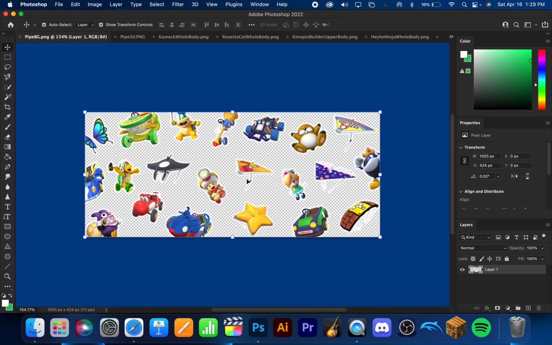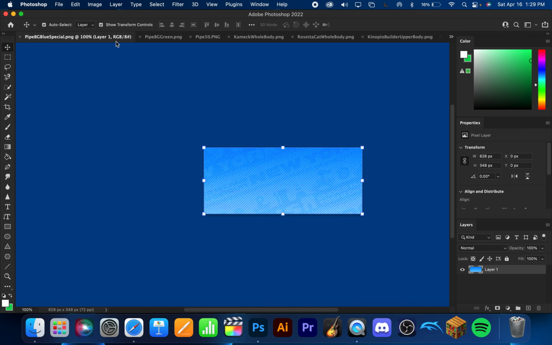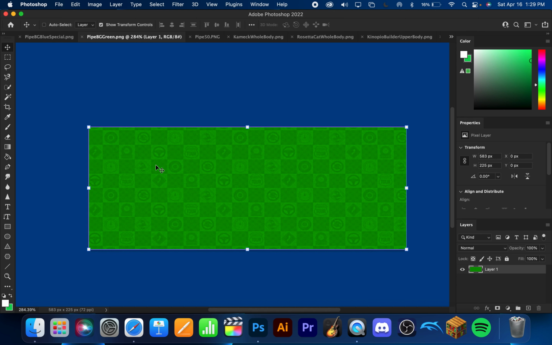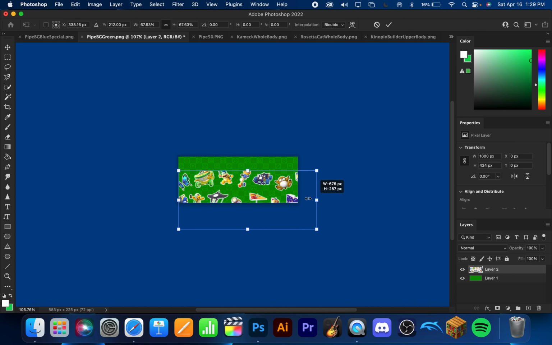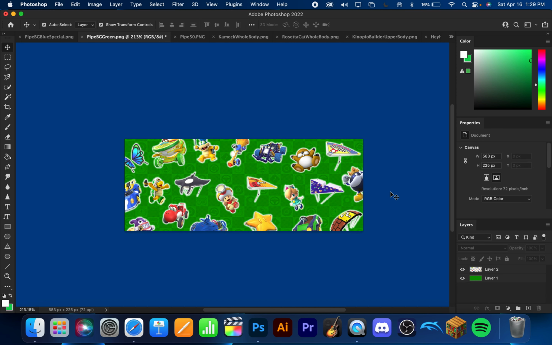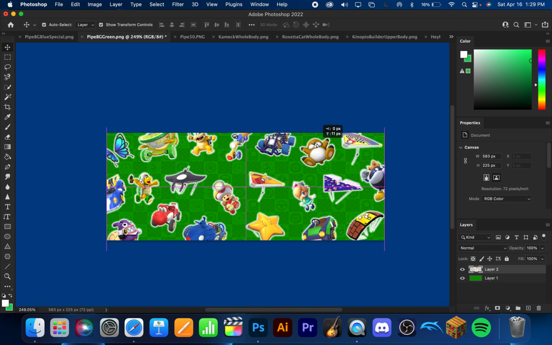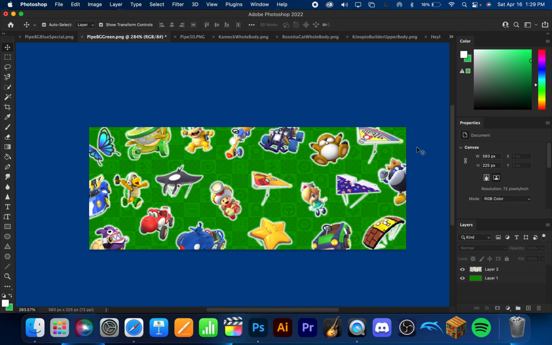To start off, let's copy this using Control-C, and then we can X out of this tab, now that we're done with that. We can go to our, not that one, this one, and Control-V that, and there you go. So you've got the pipe background, and you can just shrink it a bit so it'll fit there, move it up a bit, and there you go. So there's your pipe background. Move it up a little bit, center it there. So here's what you'll have in your pipe background. This is what's going to be in the background.